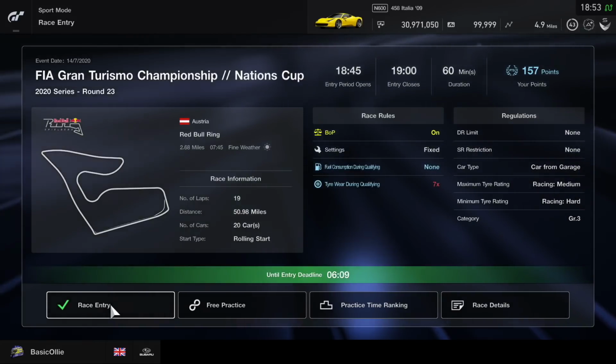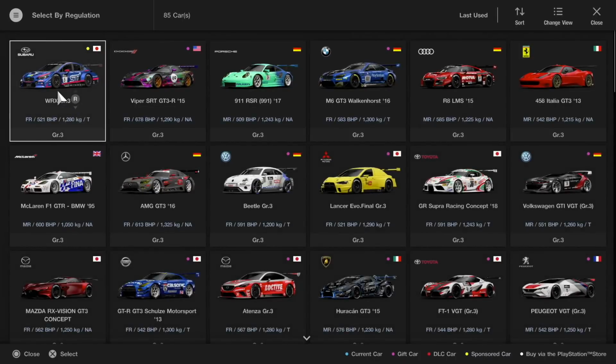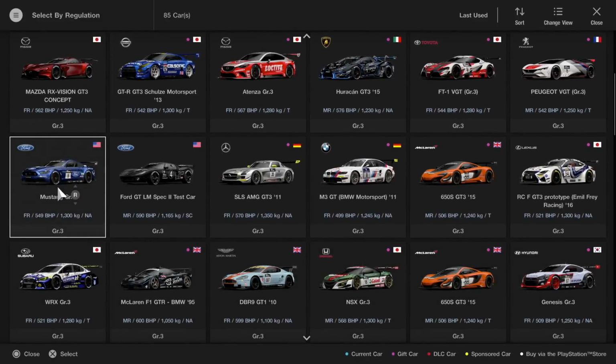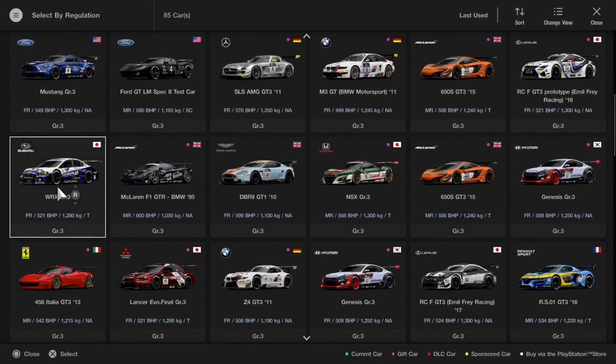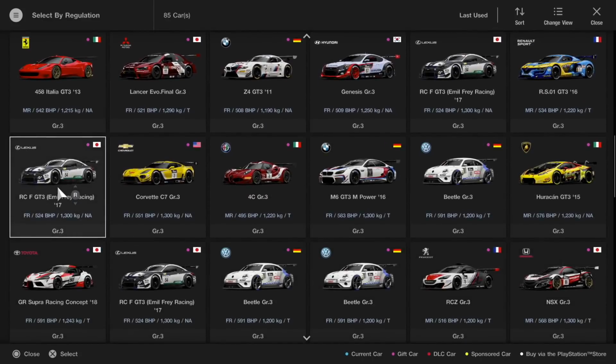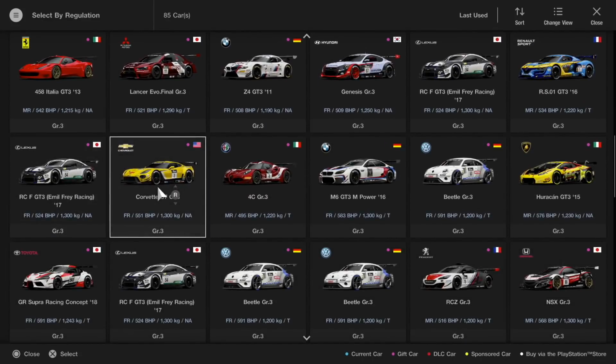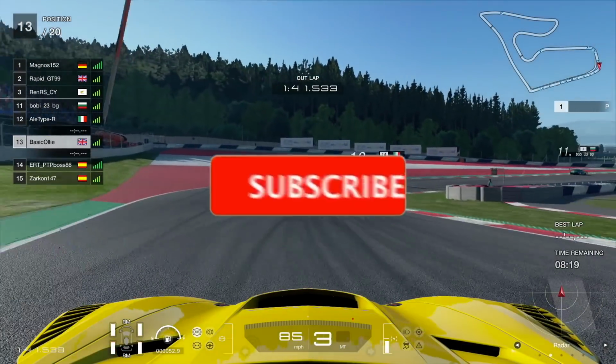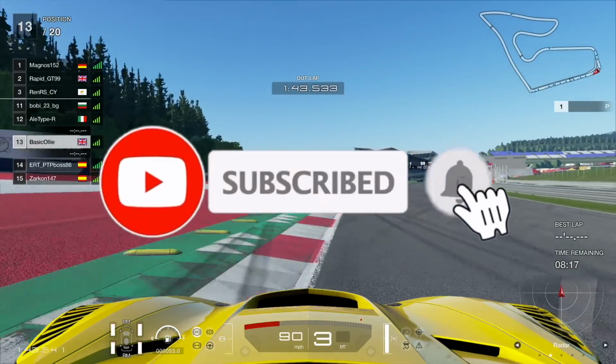Now today we are going to be tackling the Red Bull Ring after the awesome few F1 races we had last week and the week before. I decided to jump onto this FIA Nations Cup race and use a car I don't ever really use. I streamed it on Monday, the first time I'd used it in a long time. It was the Corvette, and I really liked the way it handled, so I've decided to jump into the Corvette.